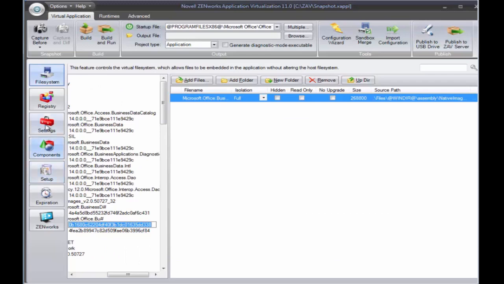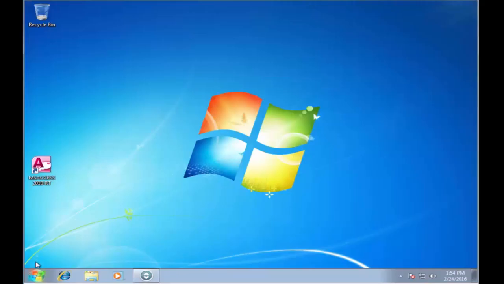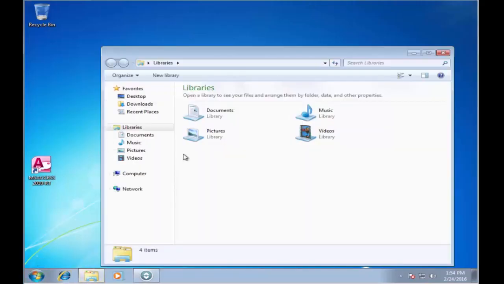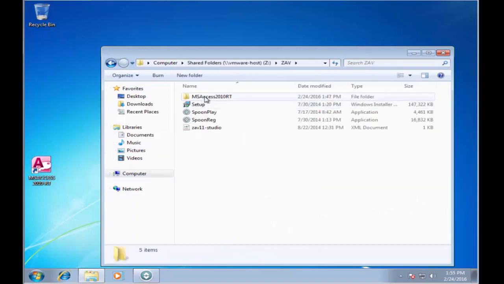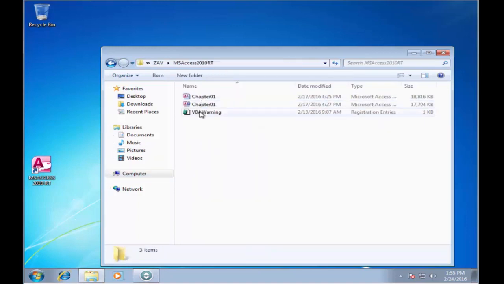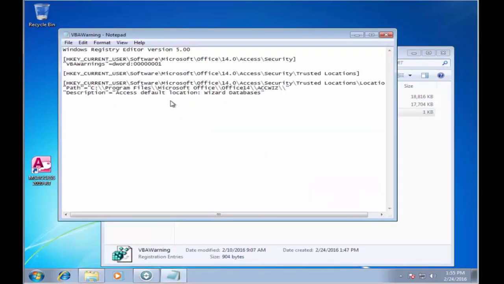So if we went into the registry, for example, if we wanted to look at that registry change, which existed under current user software, Microsoft Office 14, Access Security Trusted Locations, and this VBA DB warning.